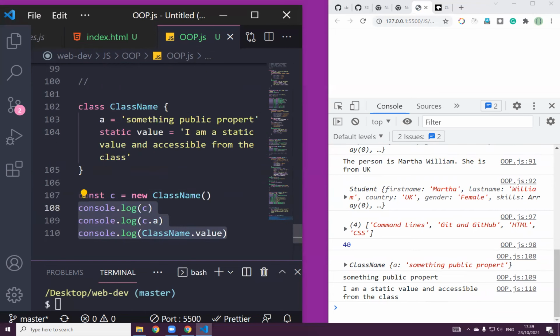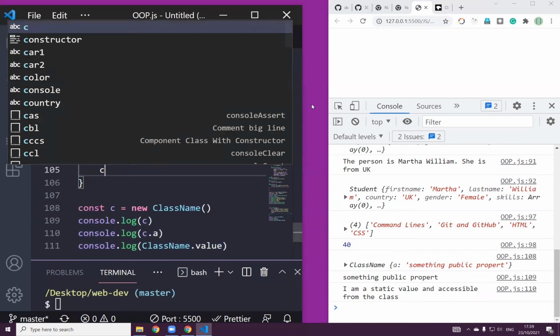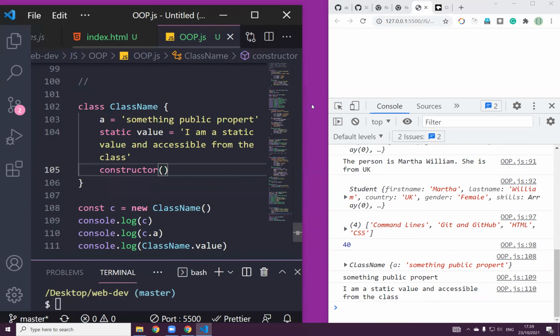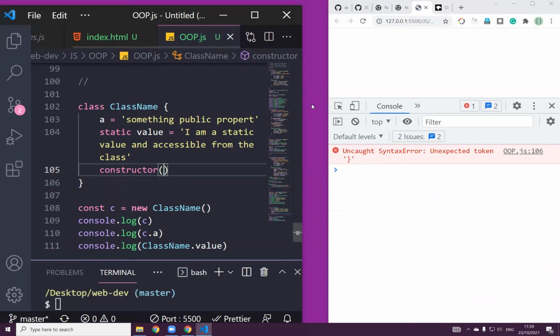Oh yeah, we learned that. Then what did we learn? Constructor. The constructor is the built-in function that allows you to create parameters, blueprints.